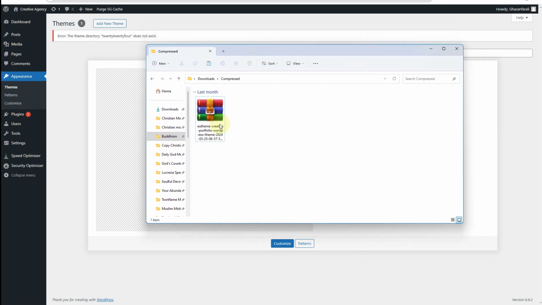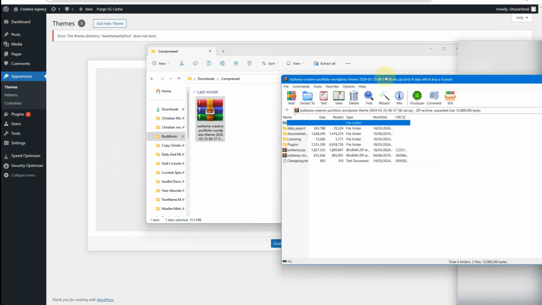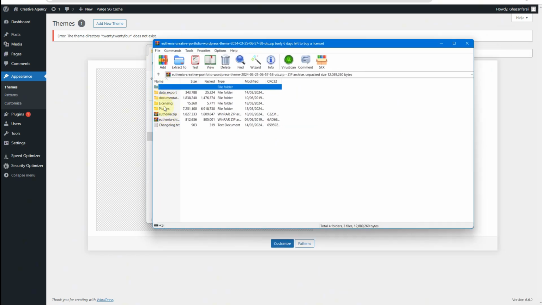Now, whenever you start installing or using a theme from ThemeForest or any other directory, make sure you open the zip file. And once you open the zip file, make sure you see what kind of folders and what kind of files you have in there. As I open the zip file, you can see I have these few folders. One of them contains the plugins that we'll use in this website. And then there we have the theme. So this is the Euthenia theme, and this is a child theme for the Euthenia. Of course, we are going to use this theme.